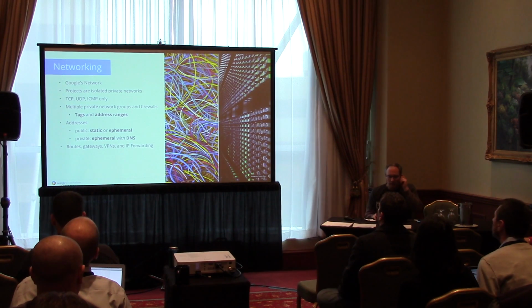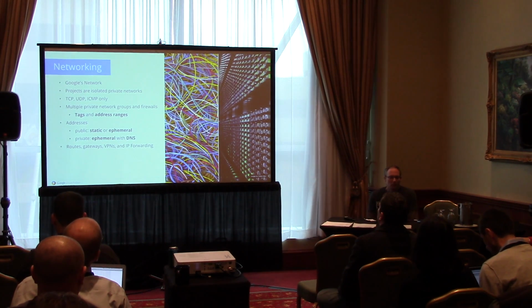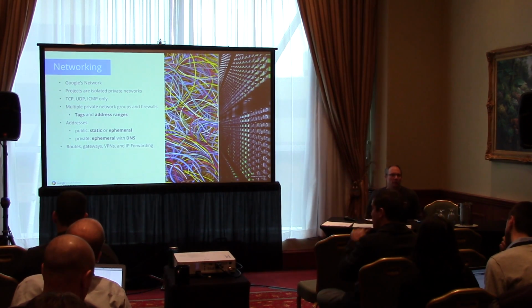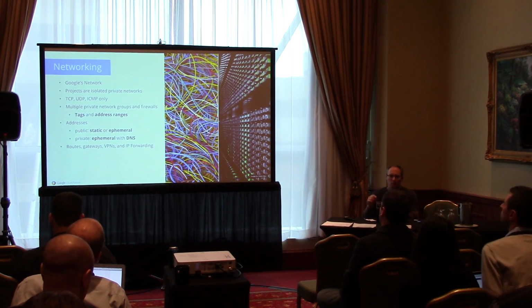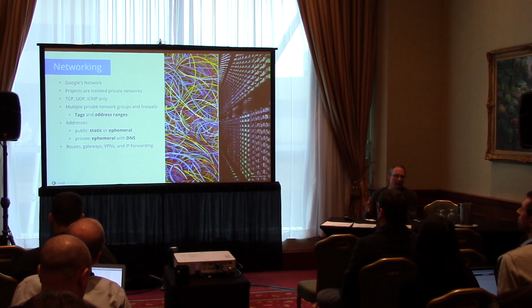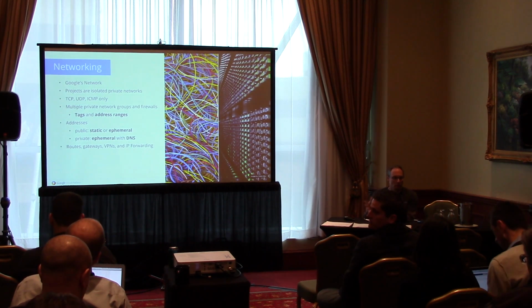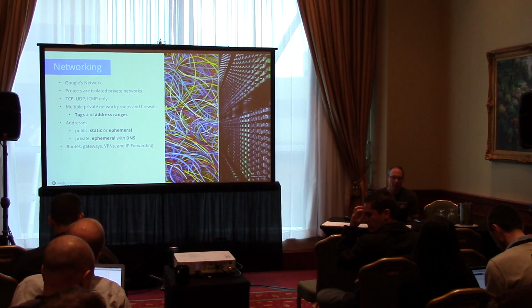On the networking side, it's Google's network, right? I talked a little bit about how large that network is, how close we make points of presence to users, and how we cache things as close to users as possible. The same thing holds true here for Compute Engine. We're using Google's network, so you get speed and scale.